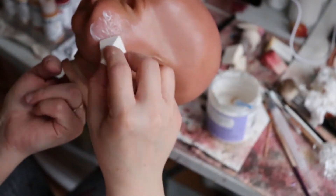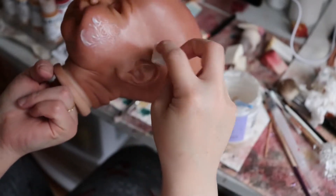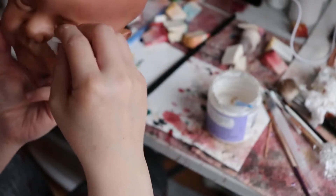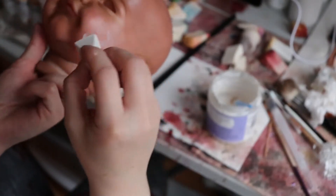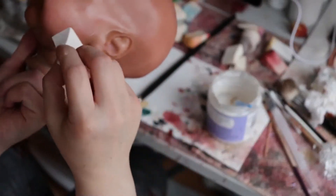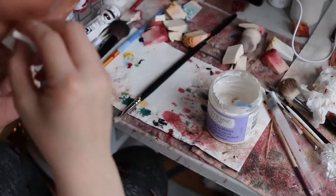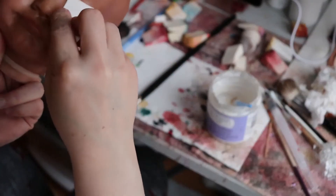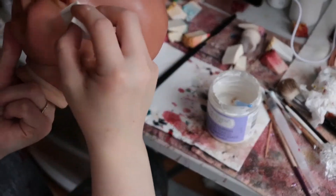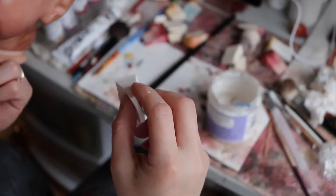There's always people asking in artist groups saying what do you use as a drying rack. Somebody was mentioning mug racks and I was like, oh, that's a great idea. So I actually got mine from Amazon. The little bottle drying racks I use for the smaller kits also came from Amazon.